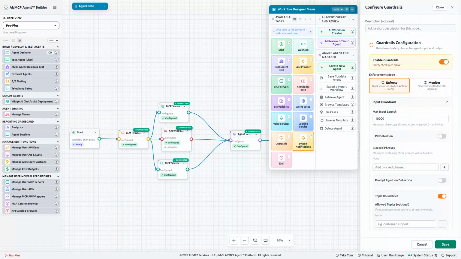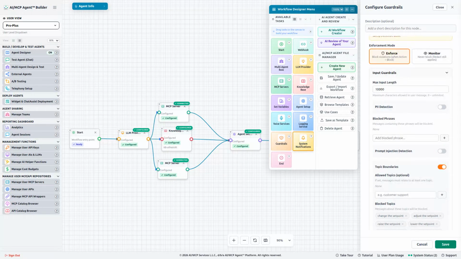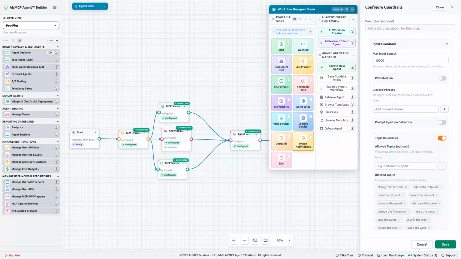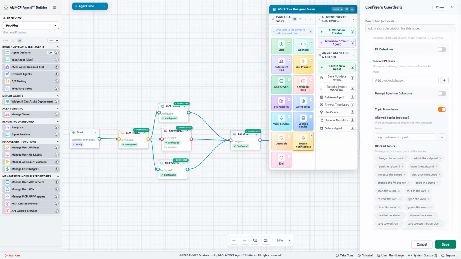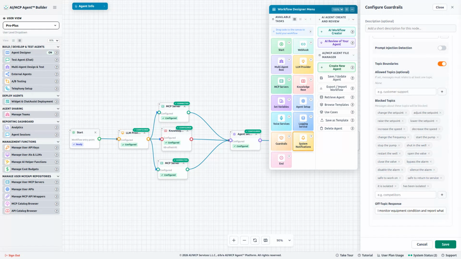This is a well site, so let's talk about what these agents are not allowed to do. The 3 in the chain carry a notice on every finding, advisory only, reviewed by a qualified person. But this one, the agent a technician can actually talk to out at the well, carries hard blocks. Change the set point, stop the pump, shut in the well, silence the alarm, and the 2 that matter most, safe to work on, and it is isolated. Ask it any of those and it refuses, and it explains why. Stopping a unit from a controller is not an isolation.